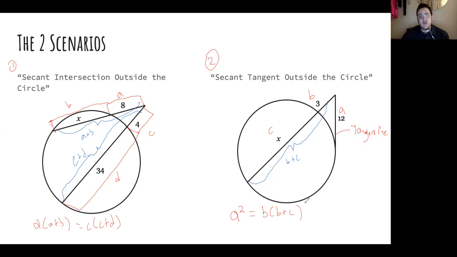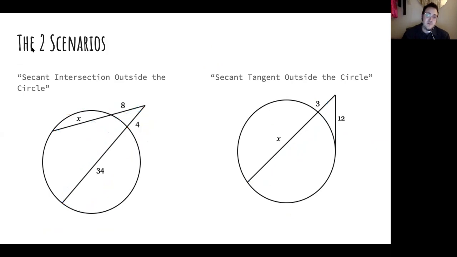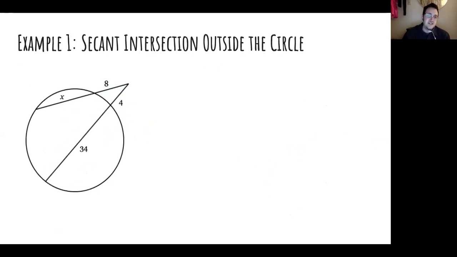And these are the two general formulas that are useful today. Please make sure that this is front and center on the top of your notes, because we will be continuously referring to this formula. All right, so let's look at these examples solved out now, and then we'll see one more example of the secant tangent. So example one is the two secants intersecting.